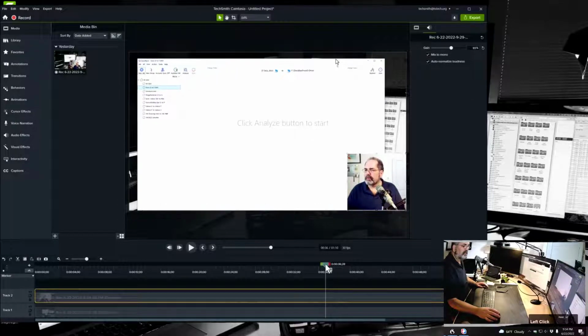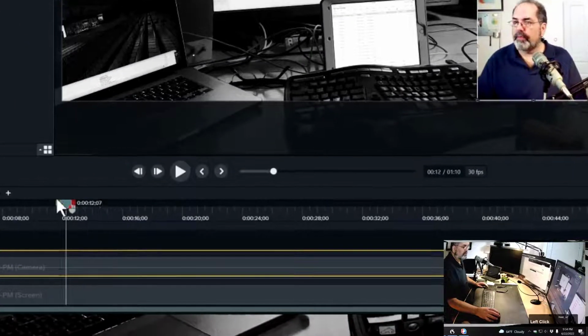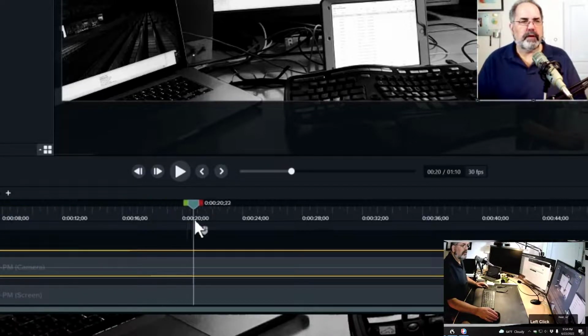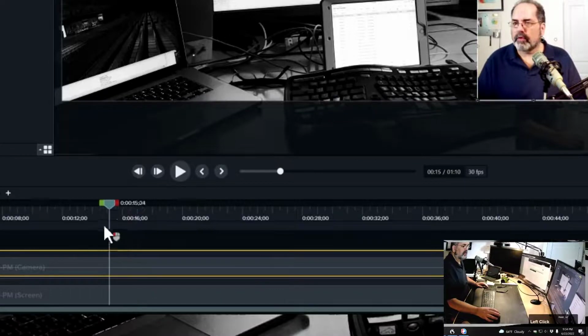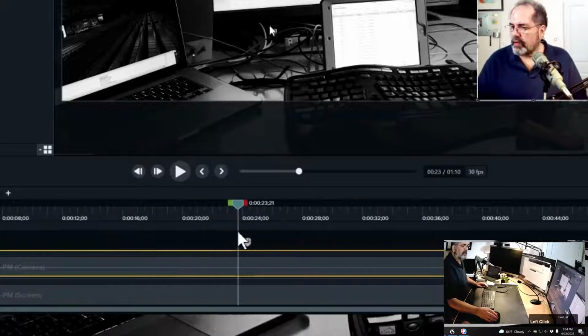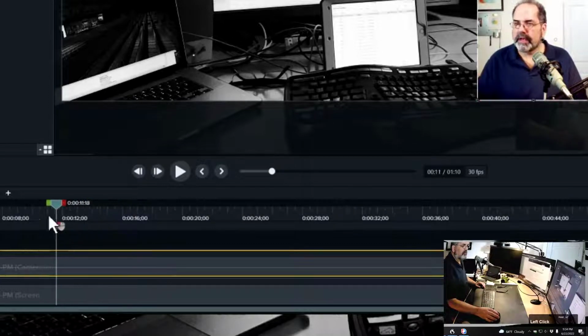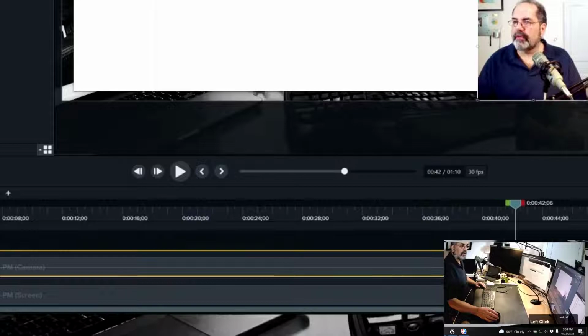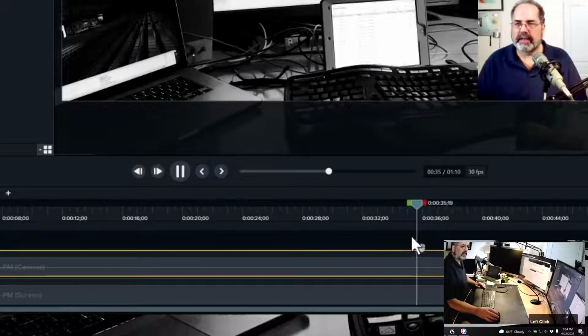Now I can move this cursor, or this is called the scrubbing playhead, right? You can go through your video like this, right, to different places, right? And if you wanted to get rid of a section of time that you didn't want to talk, let's see, what is this saying?